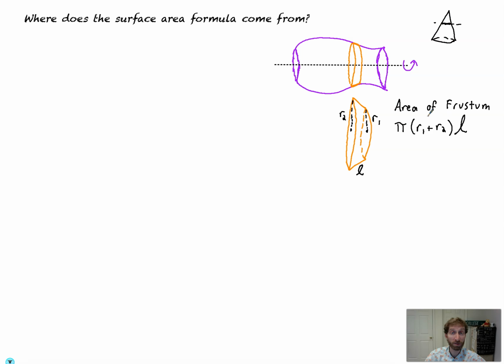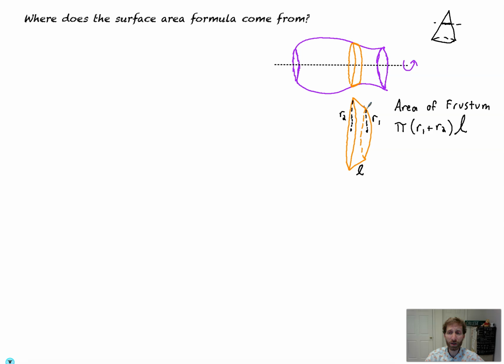The area of a frustum, through a lot of proof, and I've done the proof a couple times, it's very cool, you get is pi times the radius of the bigger circle plus the radius of the smaller circle, that quantity, times the slant height, which would be this height right here, that's L. Now, what we want out of all of this is to recognize that this is the cross-section of, well, basically all of these surface area pieces.